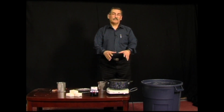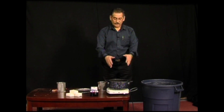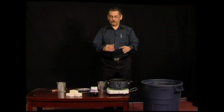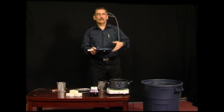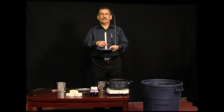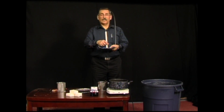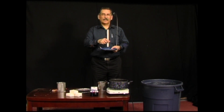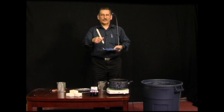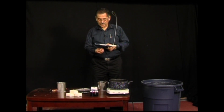Now, we have already put the candle wax bar into the pot. It's melted. It's ready to use. This candle must be fixed to the center of the plate. Must be fixed. Otherwise, it will wobble. Since it is lighter than water, it floats. So you gotta make sure that it's fixed.